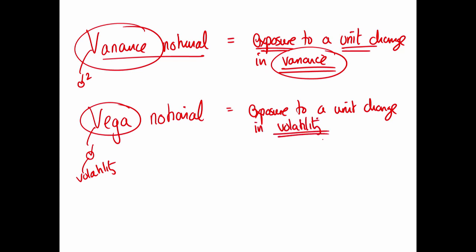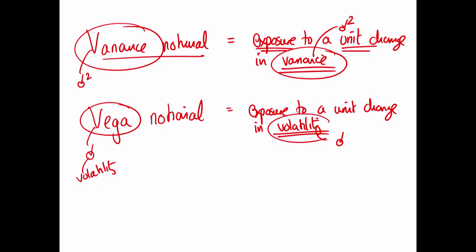I'm just going to re-emphasize key points here. Sigma squared, just sigma. Now look, this is not a straight line relationship, is it? When something is squared, it's not what's called a linear relationship. So we've got to be very careful here. The market wants to talk about variance swaps in terms of their exposure to a unit change in volatility. And it's not a linear relationship. We know that you square volatility to get to variance. So we've got to be very careful. But if you think about vega notional as the exposure to a unit change in volatility, it is a very straightforward idea.